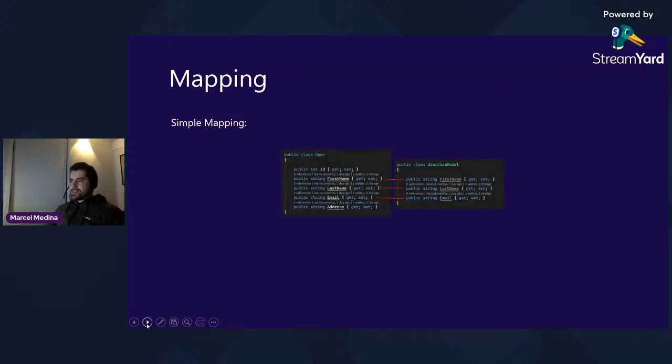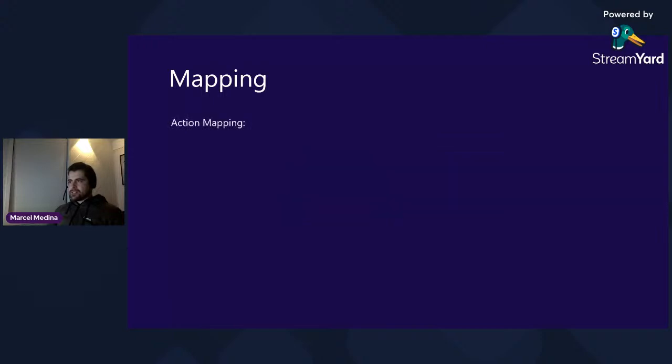we have the mapping, a simple mapping, right? And with the simple mapping, you can see that's the source, destination. In the previous screen, I didn't specify any sort of direct mapping of those properties. But in here you can see that by having the same definition of properties, AutoMapper does the translation automatically, without strictly specifying the mapping in code. That's the URL for more details on how that's specified and defined.